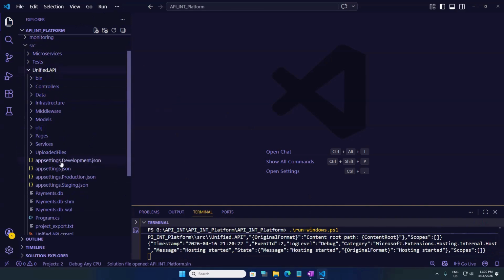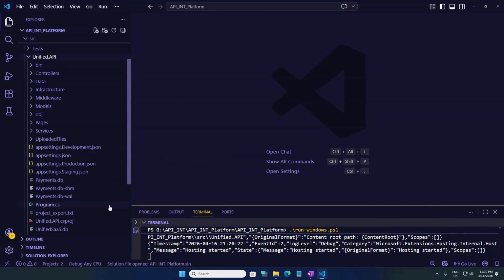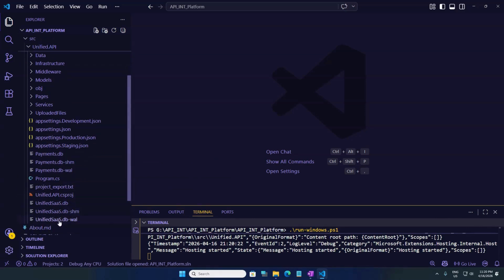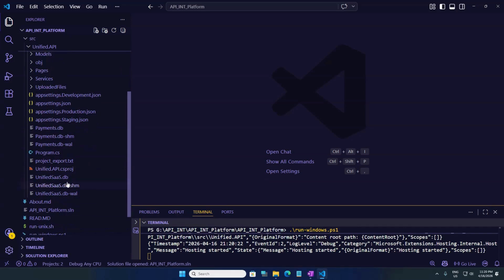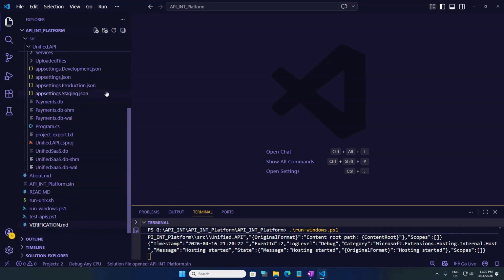However, just before I proceed, I will show us that the application comes with two different databases: the payments database that manages payments and the unified database that manages other data apart from the payment service.